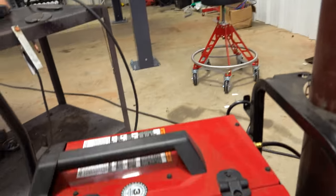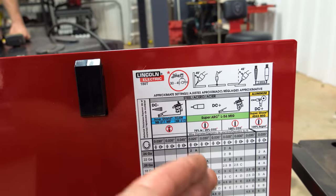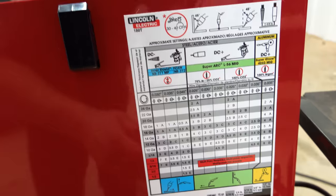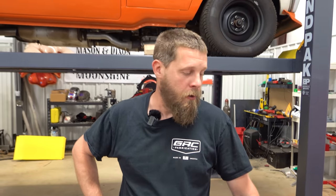What we're referring to is that inside all of the machines, they tell you, okay, you're using this particular wire, that thickness of wire, how thick the material is, what your base setting should be. And I think you said, other than being a little bit cold, that was pretty much spot on. Yeah, good setting. It's not a bad run of machine. So we'll do that with all of them, kind of get a feel for them.